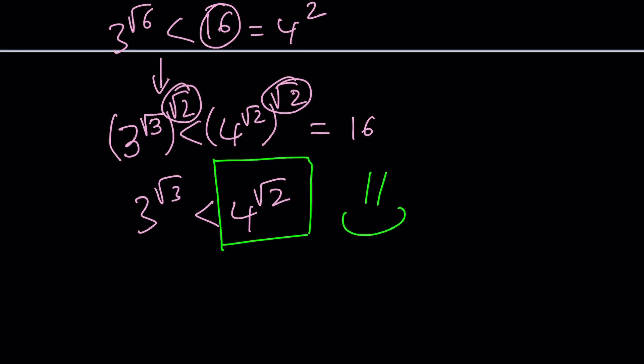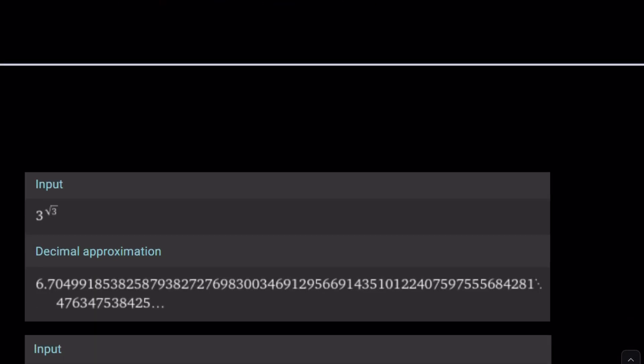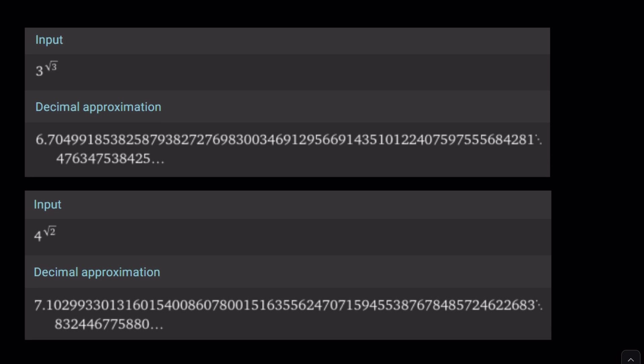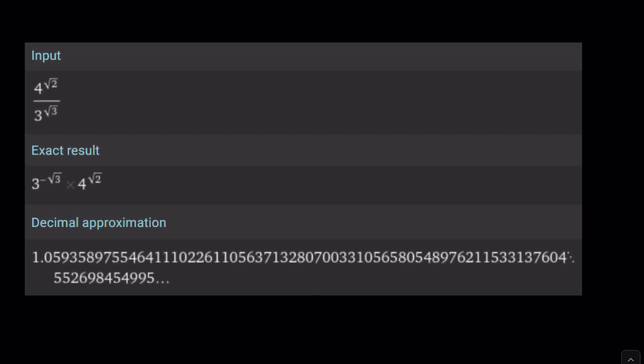Let's go ahead and check some results from Wolfram Alpha and we'll conclude with that. Pay attention to the values as we go over them. Now Wolfram Alpha also verifies—good job. Wolfram Alpha also verifies that this number is larger: 7.1-ish versus 6.7-ish. Now another way to look at the comparison is to look at the ratio, which is about 1.059, about 1.06, but it's greater than 1, so the numerator is larger.